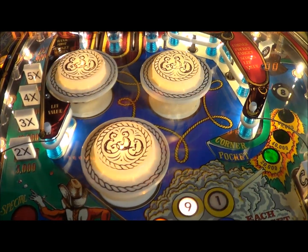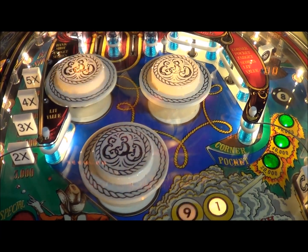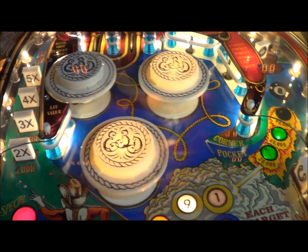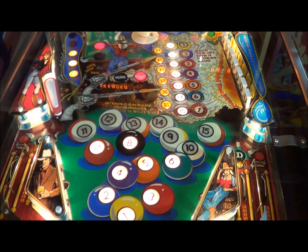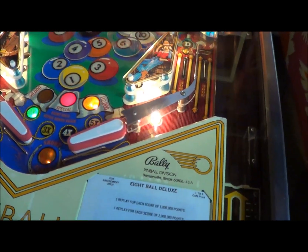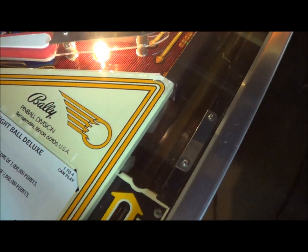Now the rareness of this game, and this is number 40 off the assembly line, this actual machine, and the early models. So if you look at the flyer for this machine, you'll see that the one in the flyer has the white caps like this one does. So the early models had the white caps, and then the ultra rareness of this particular machine is the playfield. Now this playfield is not made out of wood, it's made out of plastic. Now Bally did release a few of these with a plastic playfield, and this is one of those rare plastic playfields straight from the Bally factory.